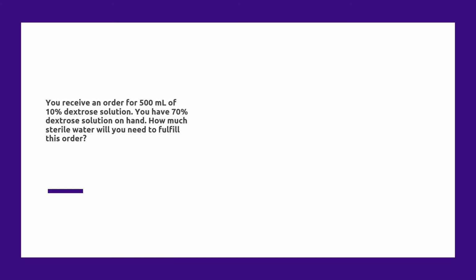But this question states that you receive an order for 500 milliliters of a 10% dextrose solution. You have 70% dextrose solution on hand. How much sterile water will you need to fulfill this order? And we always have to be very careful when we're reading these calculation questions to get down to exactly what they're asking for the answer. So we need to know how much sterile water.